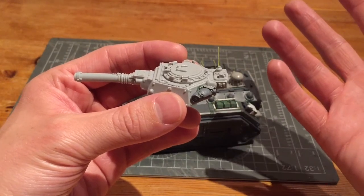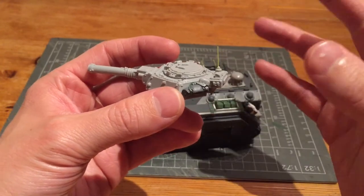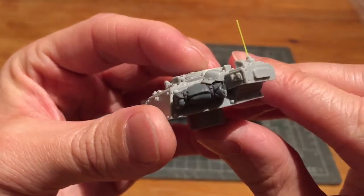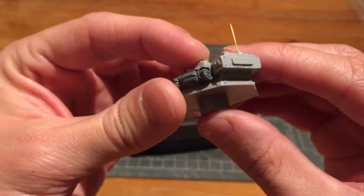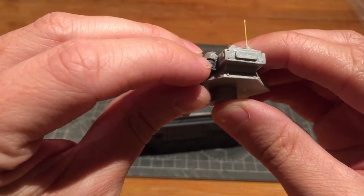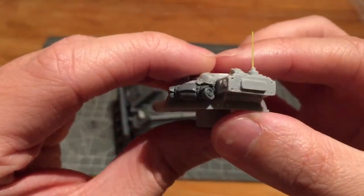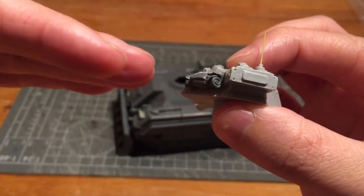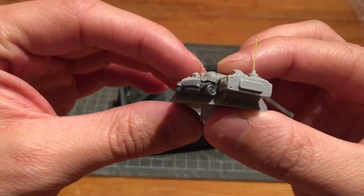I'm never going to use that many heavy stubbers in these guys based on how they operate and what their speciality is. So I basically thought I'd butcher one of them, chop his head off with a saw, and then I had to carefully scrape out the inside of the helmet so that it didn't have a bit of head in it. It required a bit of knife work. What you want is to make sure, as you can see here, that the helmet doesn't look like it's sitting on something, not sitting flat as if there's still something inside. It makes it look empty. So that's all I had to do with that one.